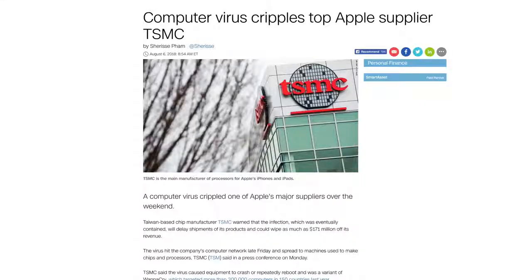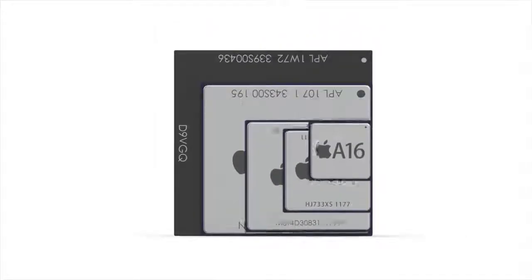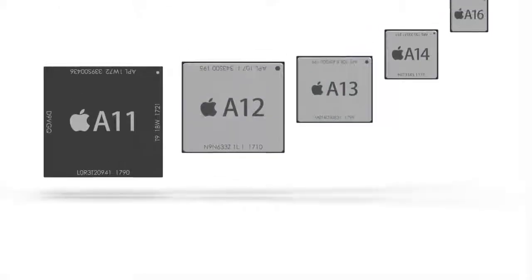Now, it's not likely that this contributed to the delay of the iPhone 9 at all, but it certainly doesn't help. TSMC, the producer of the chips for the iPhone, has actually got a virus that shut down certain portions of the company for a day, some over a day. This was a WannaCry type variant of the virus, and it got into their framework after installing some software through a distributor. And they said this doesn't commonly happen, which I hope it doesn't. So they're implementing some new strategies so it doesn't happen in the future.